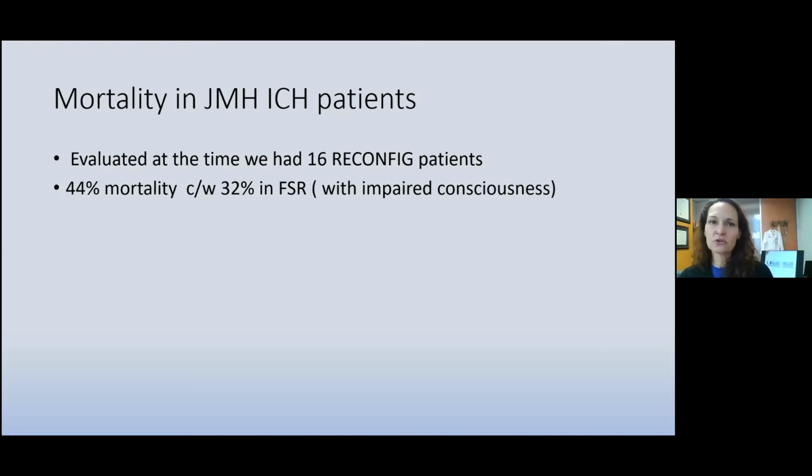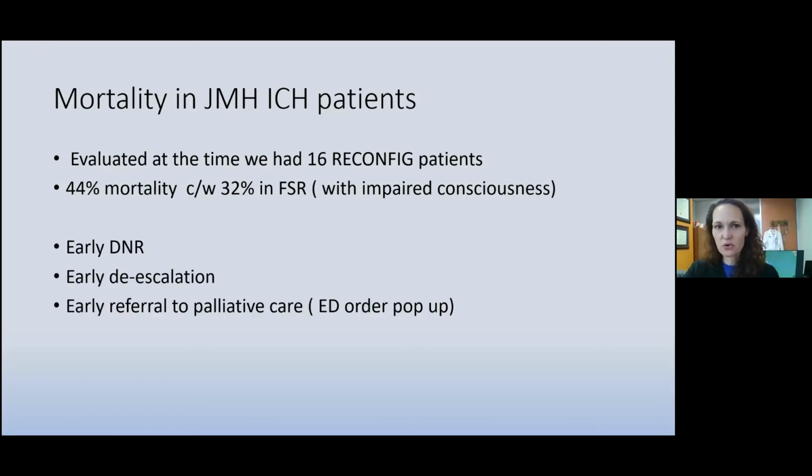and maybe look at how these patients are referred to non-neuro specialties or to palliative care. Maybe we have some sort of electronic pop-up that comes up as early as the ED in patients who are presumed to have a bad outcome, that basically offers the consultation to palliative care before the patient is even seen by neurosurgery. And that is, I think, a systemic problem, and one that needs to be addressed. So early DNR, early de-escalation, and early referral to palliative care are mediators, I think, of this increased mortality that we see in our hospital population.